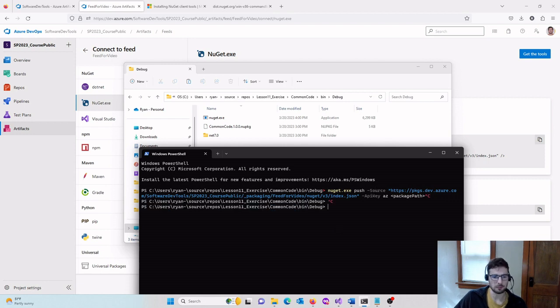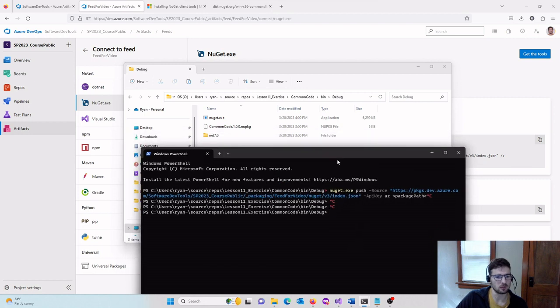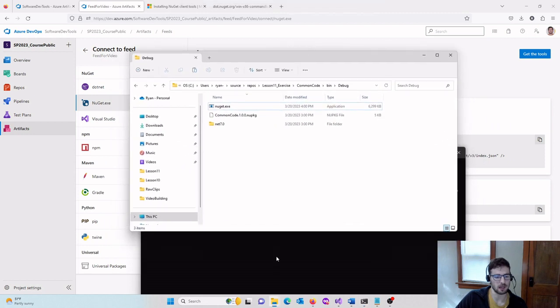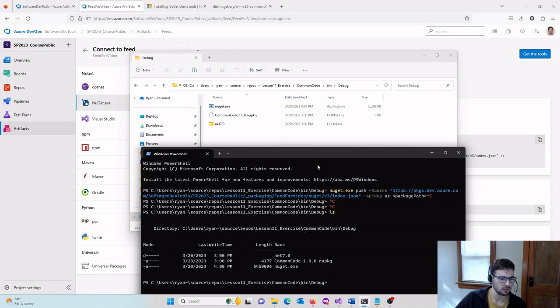Well, right here, this might be the first time people have seen this. So I've opened a terminal here, and this terminal is operating in the context of this directory in my file system. If I do ls here, it lists these same files you see here. It sees that .NET 7 is a directory, and it sees the two files located in here, the executable file and the NuGet package.